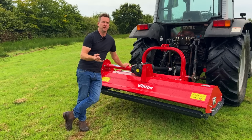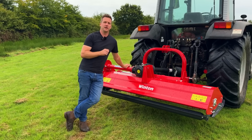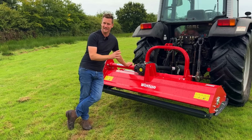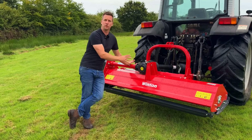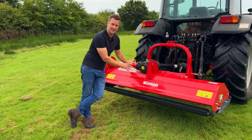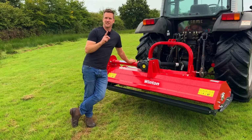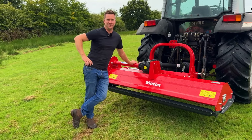Now, I've challenged Josh to find something a little bit smaller, perhaps something which is suitable for a very small holder, equestrian property, people who haven't got the best access. Now, I don't know what he's chosen because he's gone up to the top of the lane this morning to go and collect it. It could be a walk behind one, it could be a turbo one, it could be one for an even smaller compact tractor than what this is. But then I've got a surprise to Josh that he doesn't know about because I've organised something much bigger to turn up. So let's see where Josh is and see what he's got.